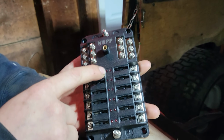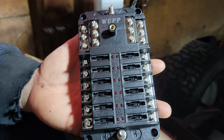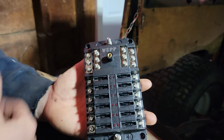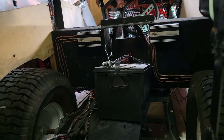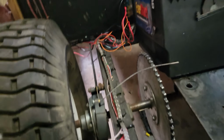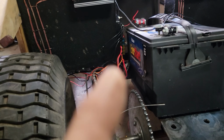And the cool thing about this is if you look right here, there's these red dots. Those are actually LED lights. So if the fuse blows, the light will go on telling you that it's blown. So we got it all wired in. I put the battery in to test it. And as you see, it's still a little bit of a mess, but it'll be fixed once the wiring loom's on. But it's all ran to the fuse block.